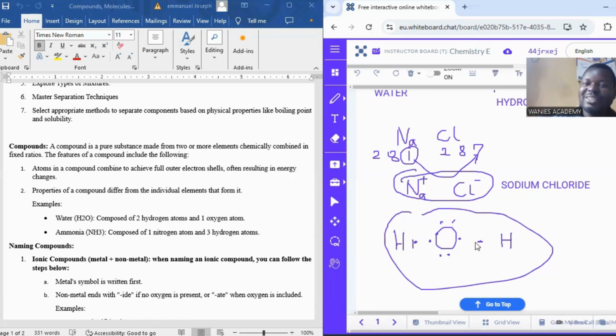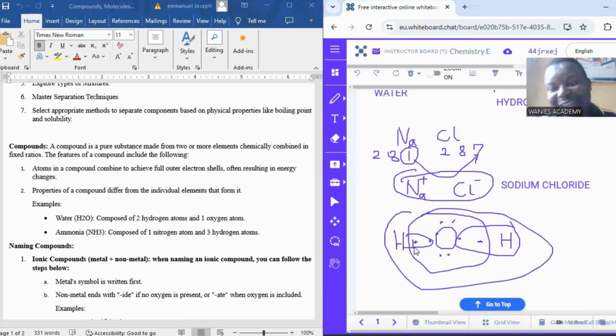So it makes oxygen complete now, having 8 outer electrons, and at the same time making hydrogen having 2 outer electrons, which give it the stability it deserves. So this is something like this. Let me make it like a Venn diagram. With this, you see that hydrogen has 2 outer electrons, while oxygen also has 8 outer electrons, which is a duplet and the octet structure stability of this compound.